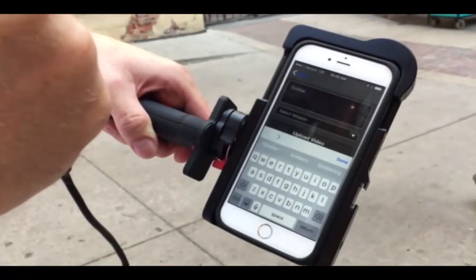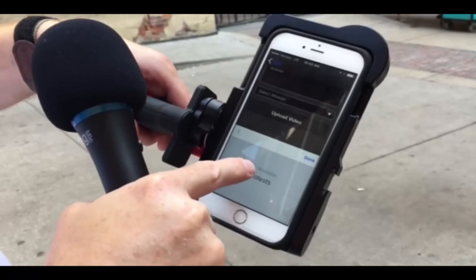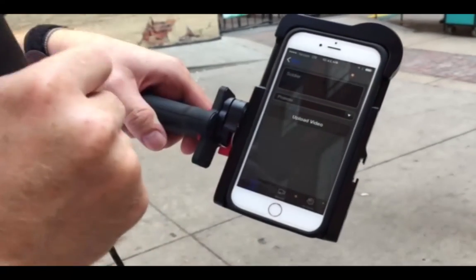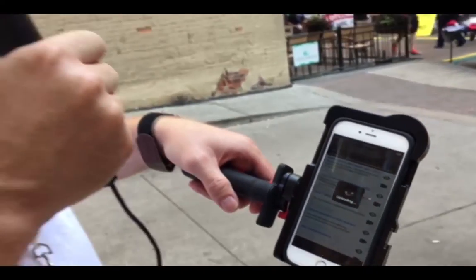And if I want to choose a mission for this video clip, I can do that here. And now I'm going to upload. And that's it. Depending on your internet speed, the video clip is going to upload to the server, and you can use it in any video situation that you want to. And that's it. It's that easy.